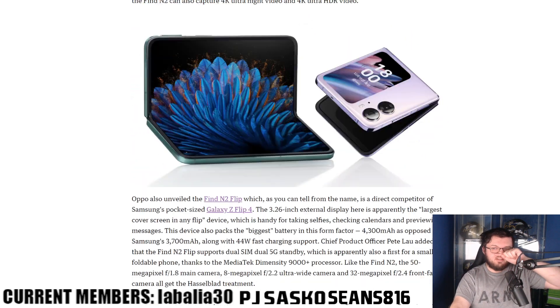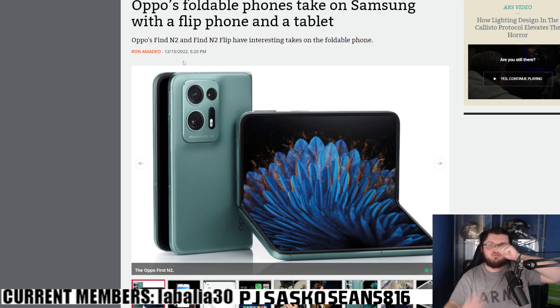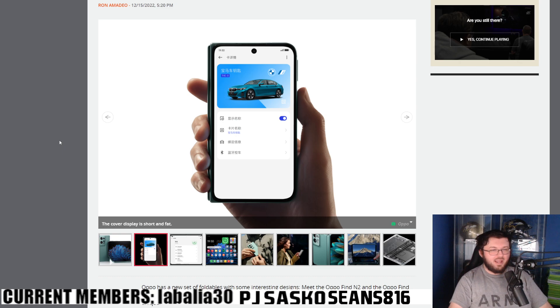So it's going to be harder to find this phone. Looking at a second article — 'Oppo's phone takes on Samsung with a flip and a tablet' — we have more pictures of the device. You can see the outside camera, which surprisingly doesn't have much of a bulging camera bump. This company literally takes every complaint and says they're going to fix it. The outside display looks absolutely gorgeous.